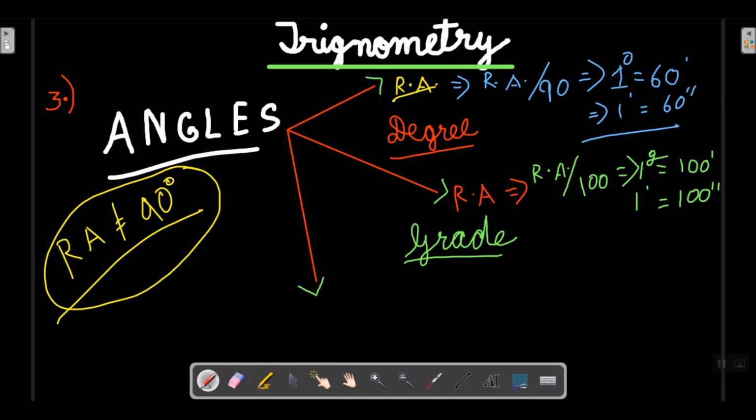So you must have known about degree. Now the last but not the least, radian. You must not have heard about radian before ninth class. If you tell me you heard about radian in ninth class, it was in the first chapter of physics, not in maths. So to understand radian, we have to take something.